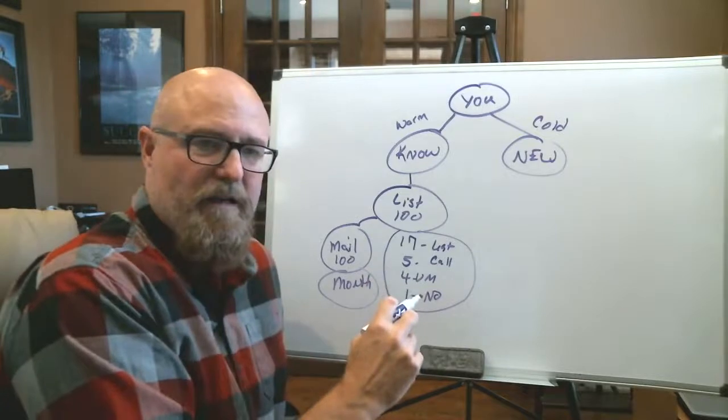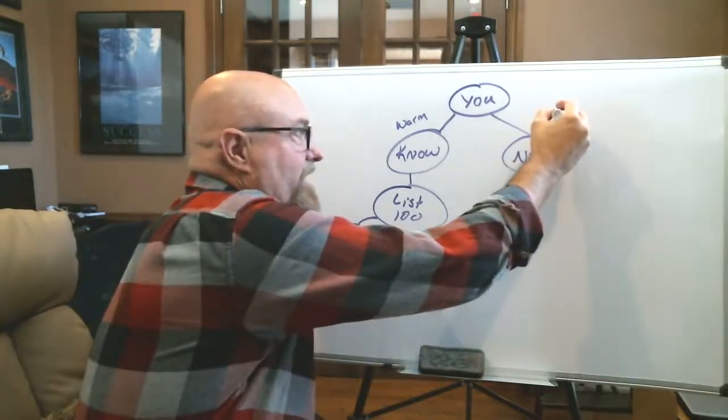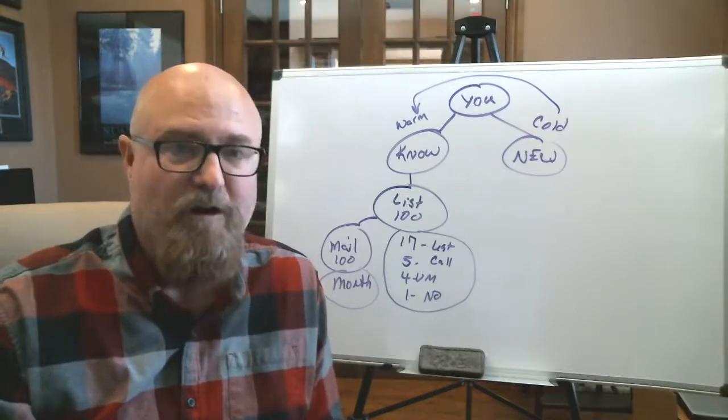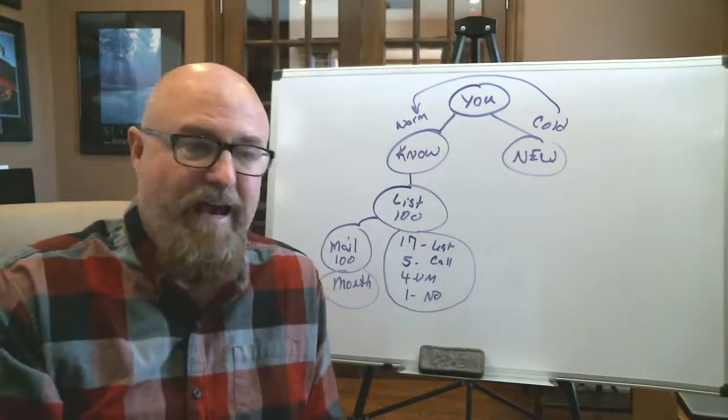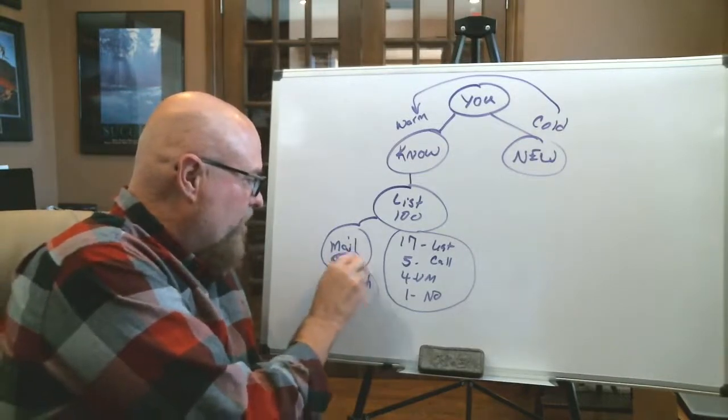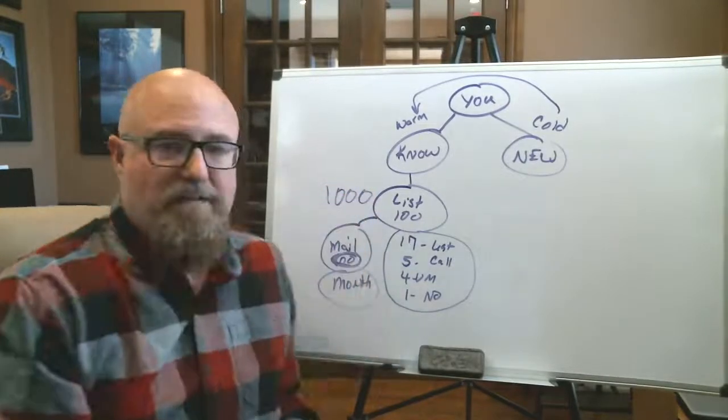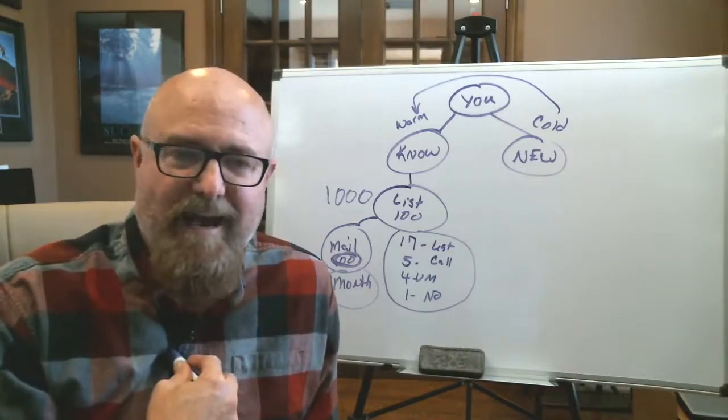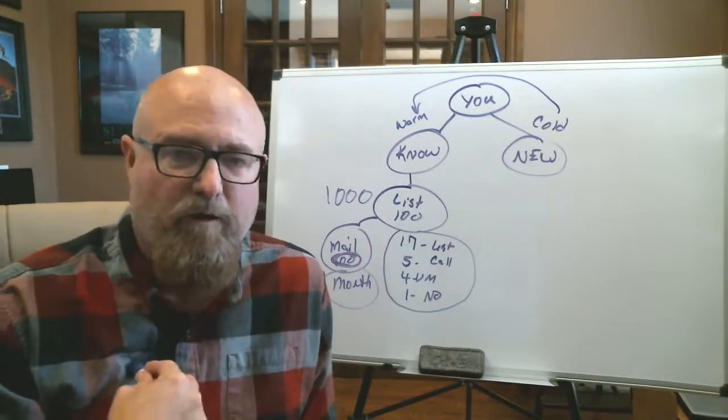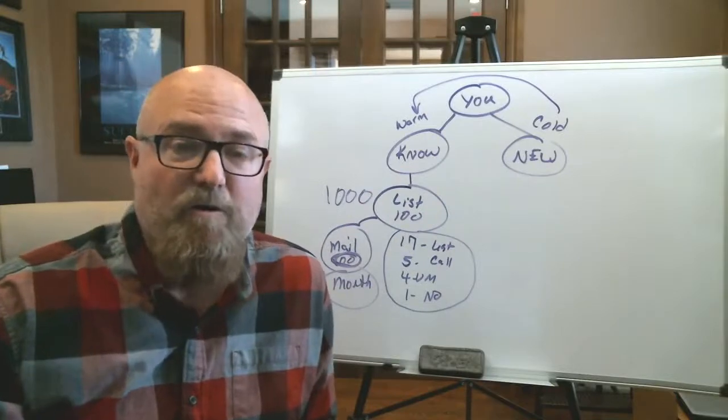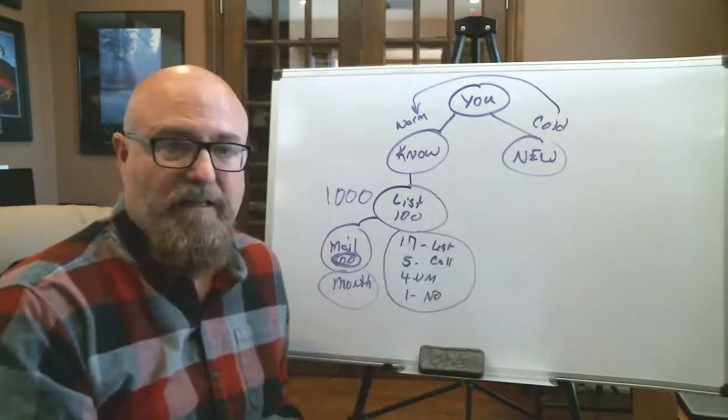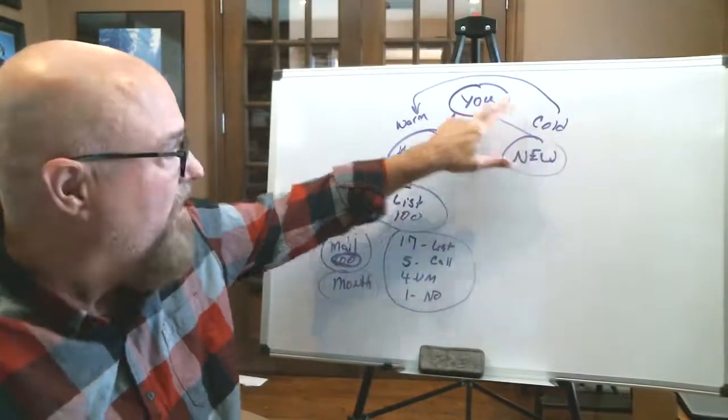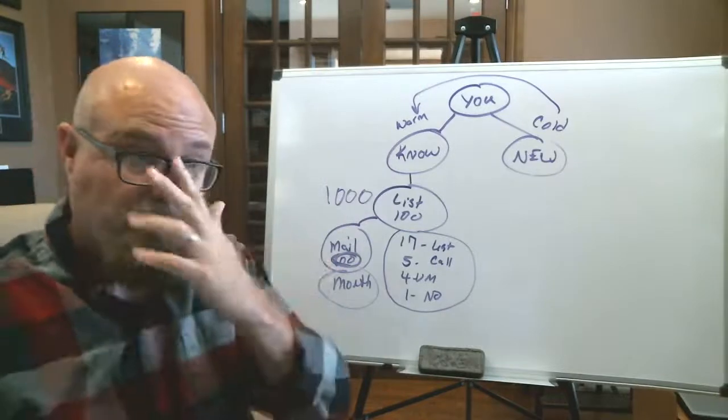And what I do over here in the cold market for new people is I'm going out and I'm creating more and more market leads. I started out the video saying, which way is better, warm or cold? Warm people that you know. So if I've run out of people to talk to, or if I've just got a list of a hundred people, I want that list to be a thousand people. I want that list to be 2000 people. I'm the only person that limits my warm market and my warm market doesn't have to be people. I went to high school or college with, or go to church with, or work with, or live in my neighborhood. You can go create a new warm market and add to it. And I do that with profit leads. Every single day I'm calling people that are new to me, that are in my cold market, that I'm turning into warm market leads that know me.